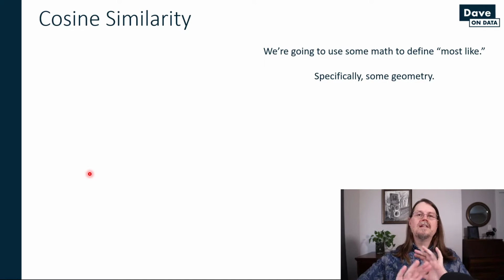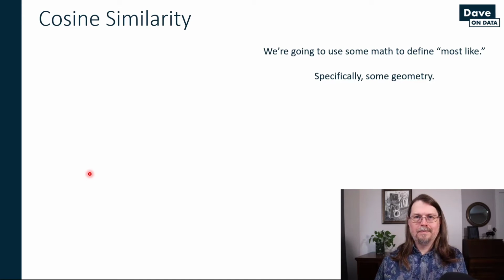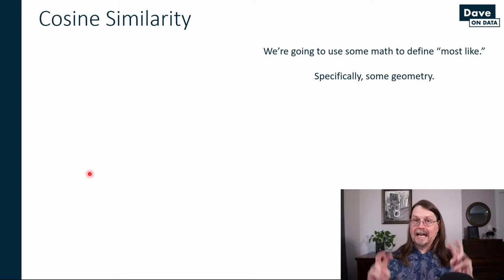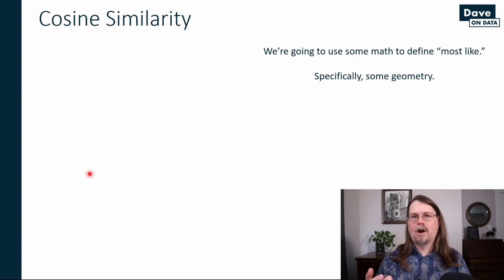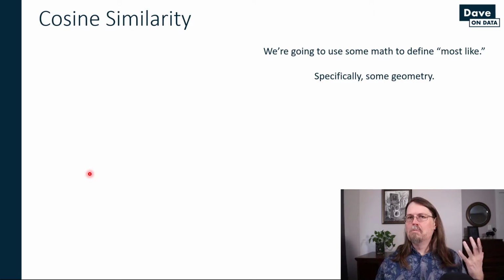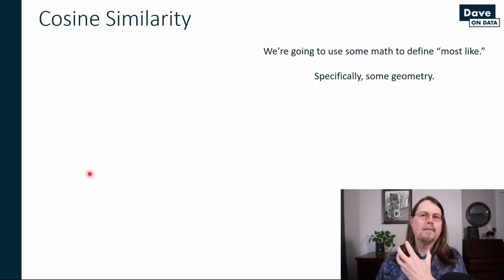Now, granted, everything that we're talking about right now in this video are the basics. The Netflix recommender algorithm is way more complicated than what we're talking about here. However, these ideas are the basis for recommender systems. So cosine similarity is a way that we can define similarity between users in our movie recommender system in a standardized mathematical way. And it's actually quite simple. All we need to do is think back a little bit to our days in geometry, but don't panic. It won't be difficult, I promise. Let's start with a very simple example, because this will cement the idea conceptually, and then we can talk about what it means in a more complicated scenario.